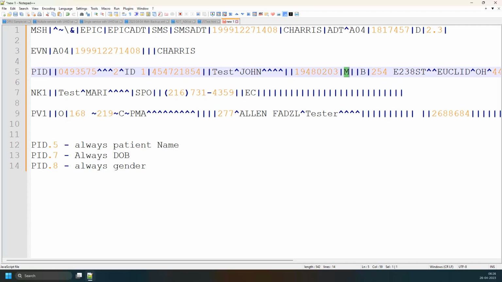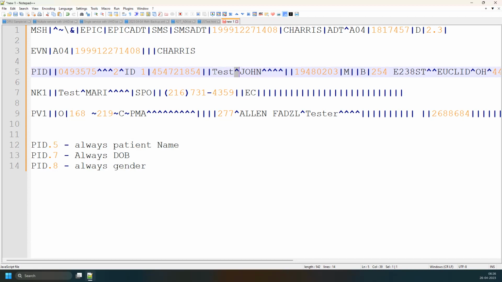But if you look at name, it is further broken down into components. Name is huge. It may contain first name, last name, middle initial, prefix, suffix. There are many things which will be part of your name. As we can see here, the name is further divided into separate components, and each of these components is separated with the help of this symbol called a caret.